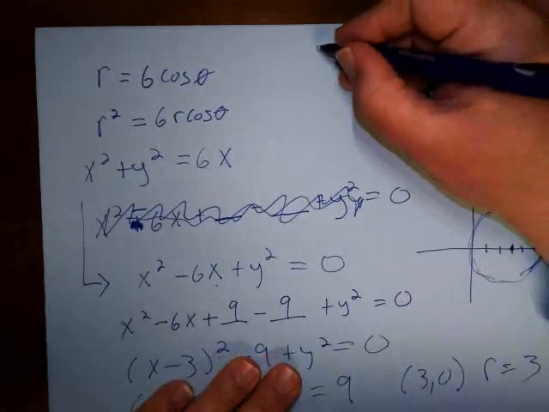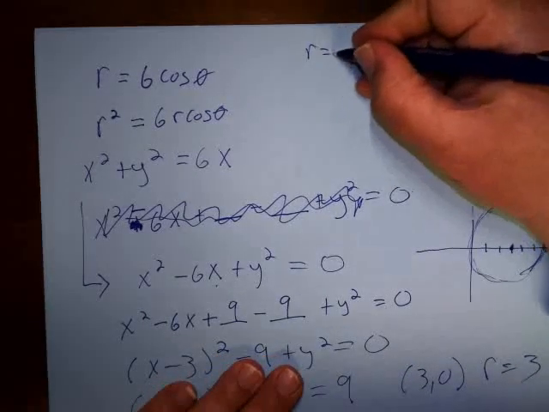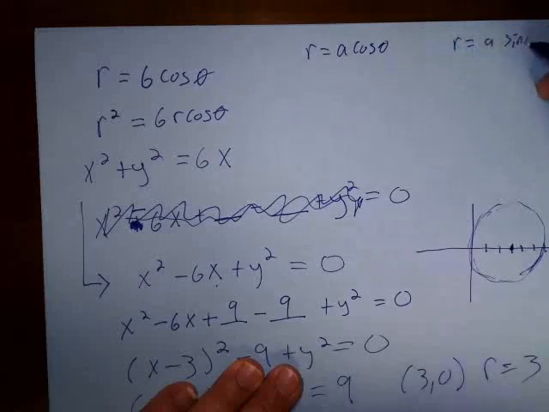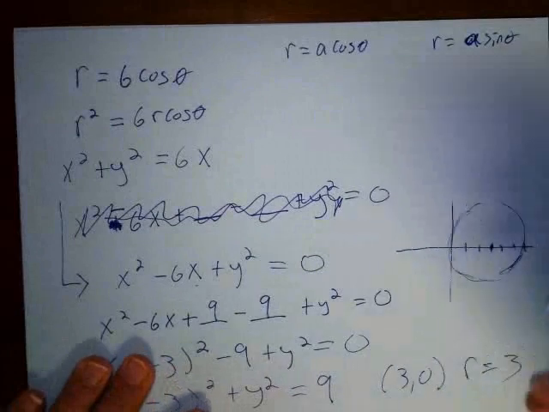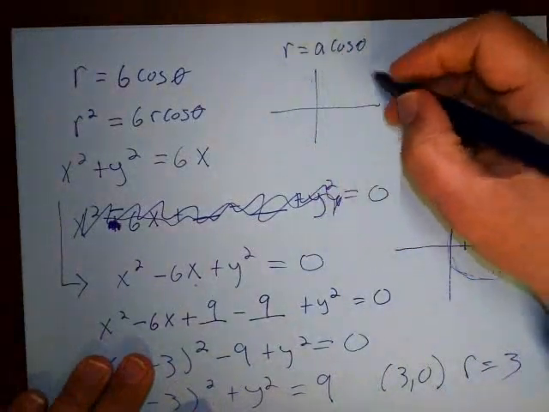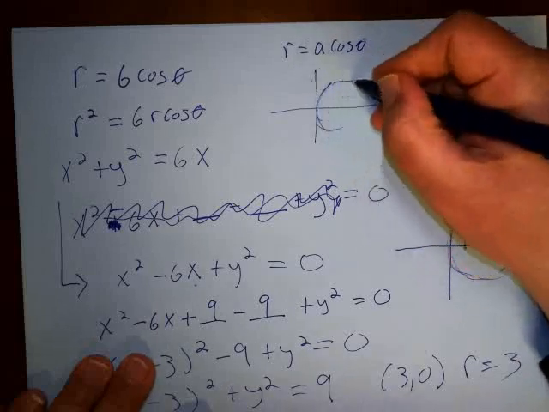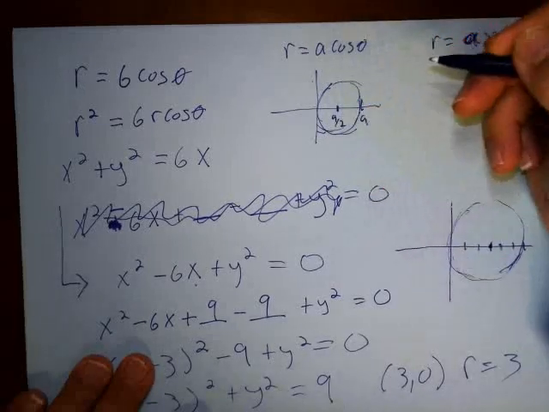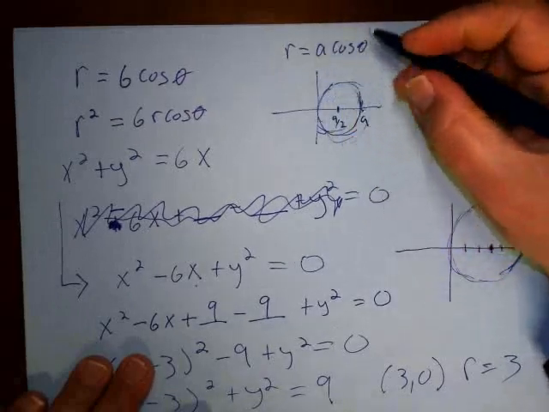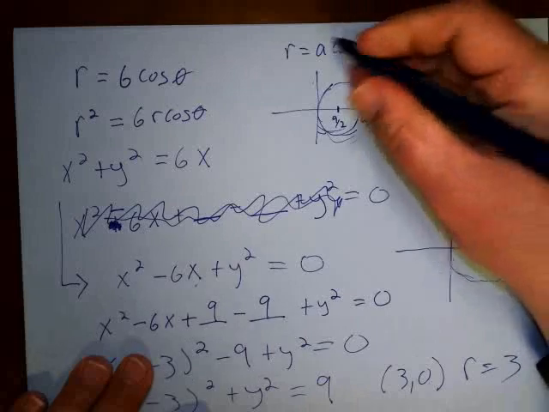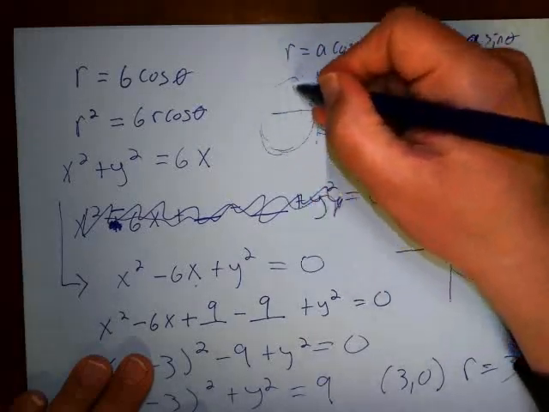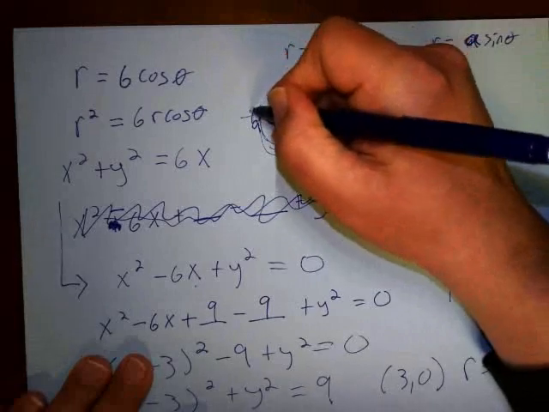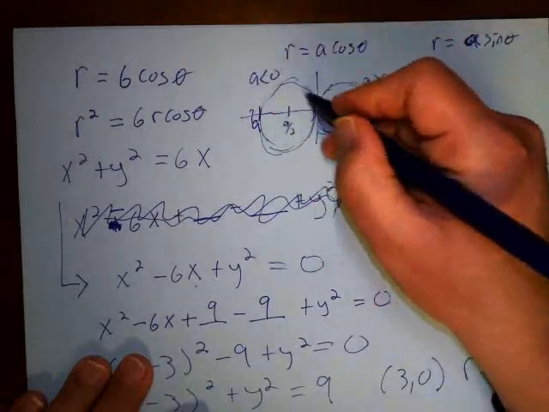So what I was going to say, I can show you something here. If this were r equal to a cosine theta, and I had r equal to a sine theta, these two will always be a circle, okay, and it'll always have the diameter of a. I'm sorry, it'll always have the diameter of a, so this will always be a, this will always be half of a, and the radius of the circle is half of a. So this would be if a was greater than 0, and it would be on this other side if a was less than 0. This would be a, this would be half of a. Okay, this would be if a was less than 0. You'd have a circle over here.